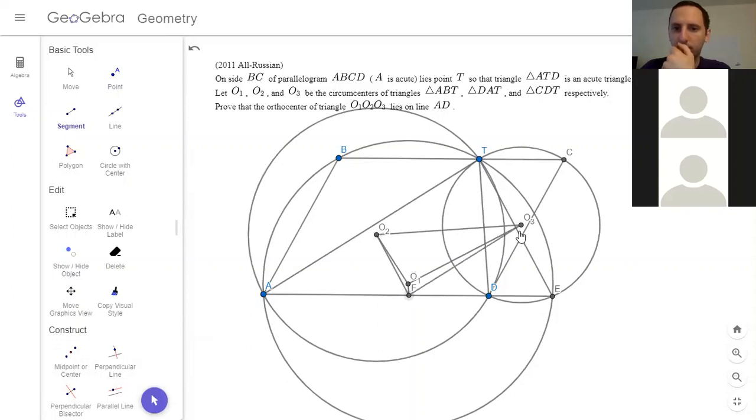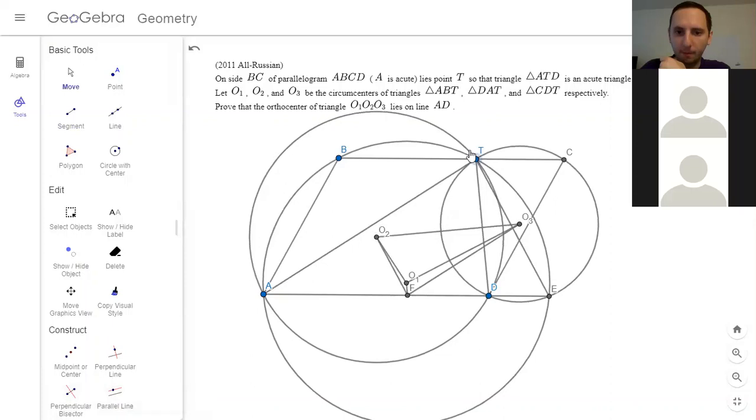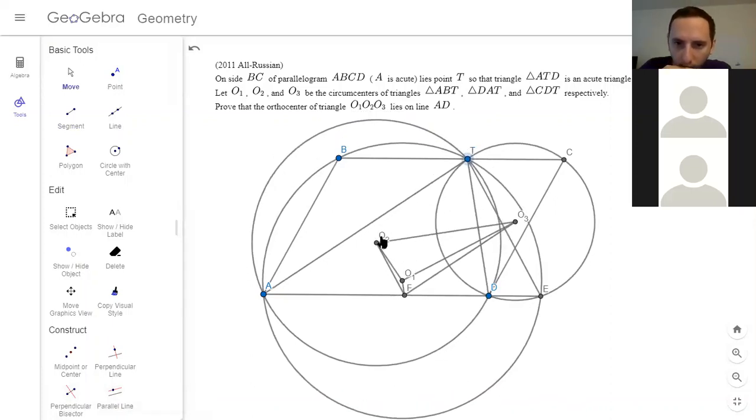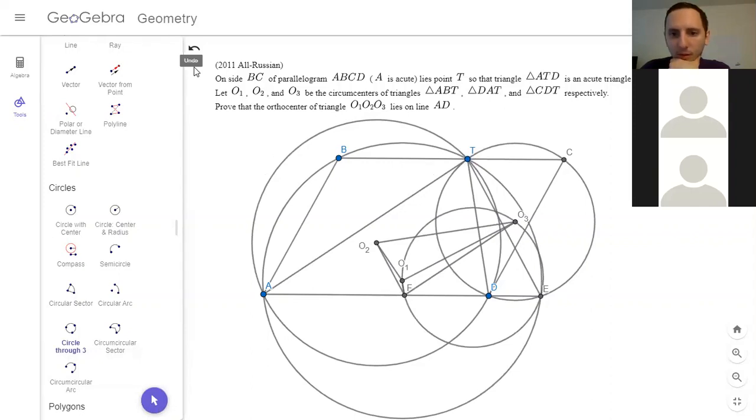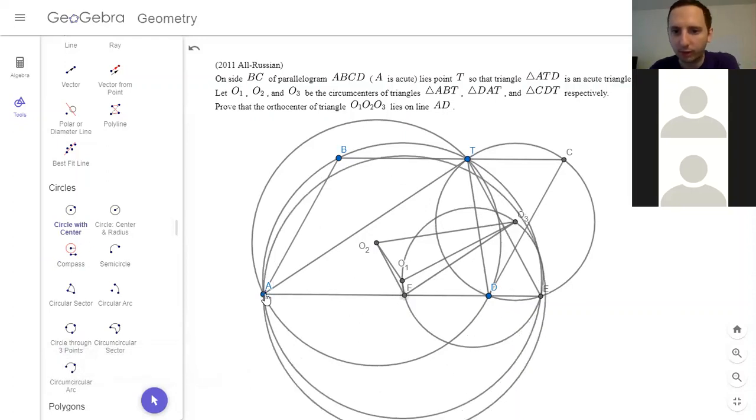I think it would be cyclic with something. Is F the orthocenter? Yeah, F is the orthocenter. O1, O3, EF. Is it cyclic? EF, O1, O3. Let's see. Yes, it's cyclic. Maybe we can let F be the intersection of this circle with AD and then try to prove that it's the orthocenter. Hold on just a sec. So O1F is parallel to TF, and O3F is parallel to AT, and O2F is parallel to TE. So these three lines are parallel to these three lines. It kind of feels a little like a homothety, doesn't it? I wonder, is F the midpoint of AE? That would be interesting. No, it's not.